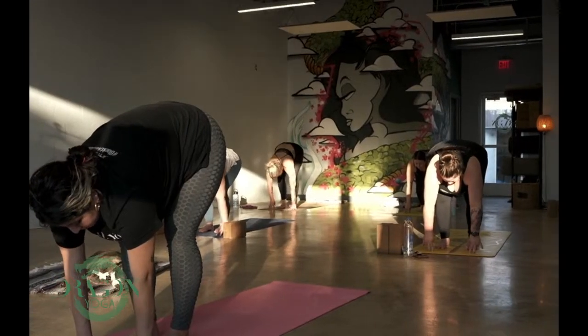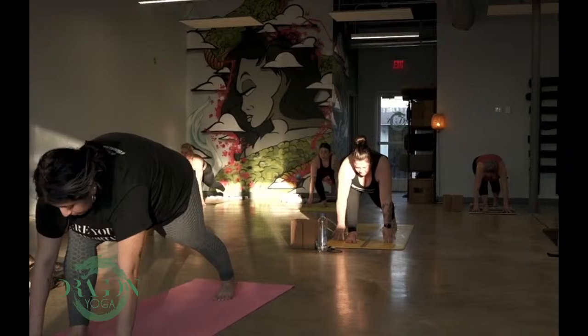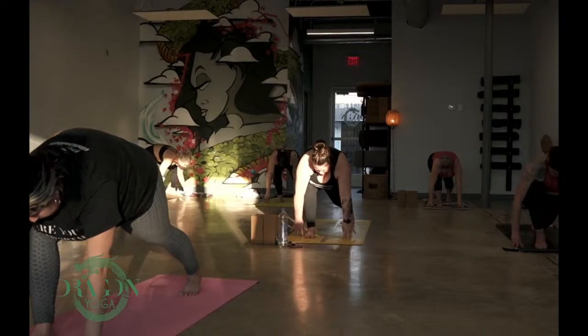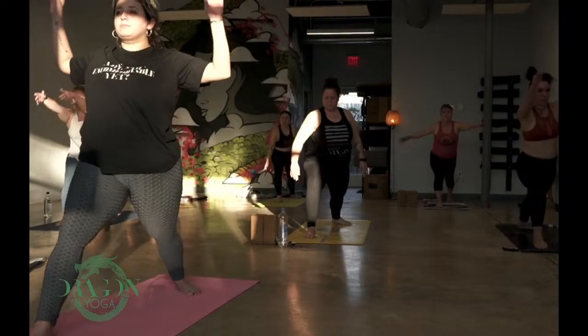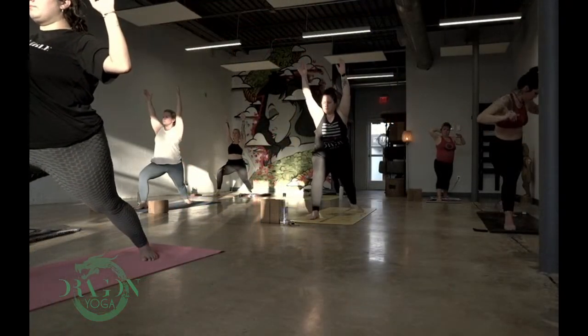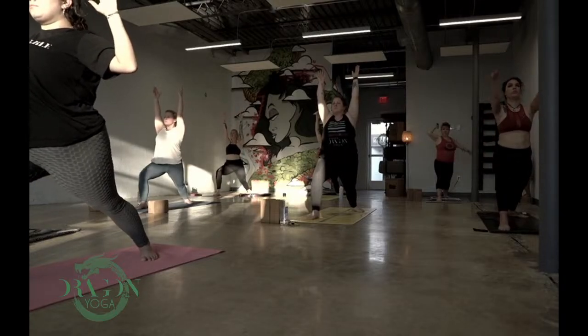Your left foot's going to step back, low lunge. Make sure there's space between your legs, so you're doing railroad tracks, not a balance beam. Drop your left heel, and then lift both arms up, warrior one. Good. Left toes are facing the left front corner of your mat. Hips are square to the front of your mat, and maybe take your left leg out towards the left side of the room, giving yourself a little bit more space to face forward, and then arms reach up, stretch up, look up.